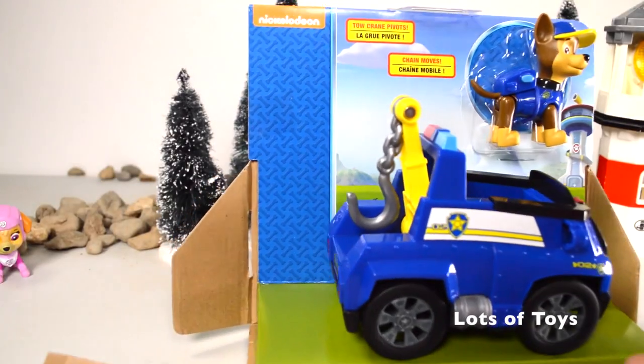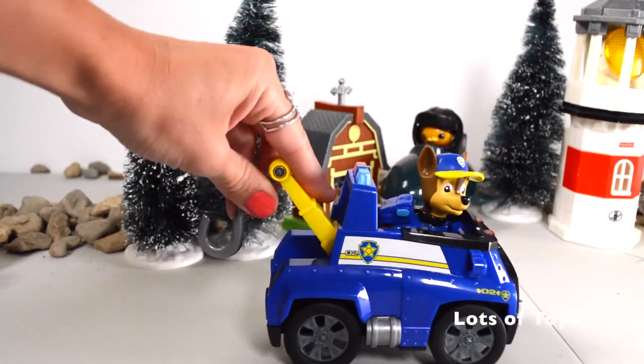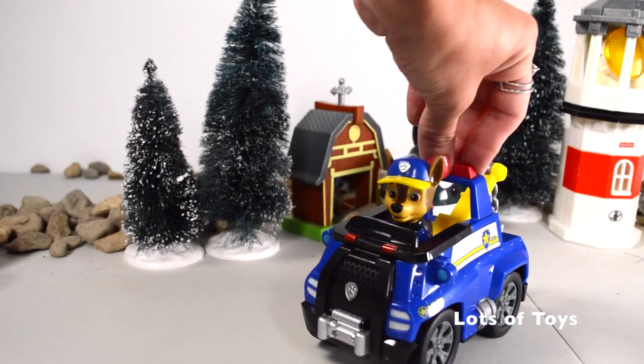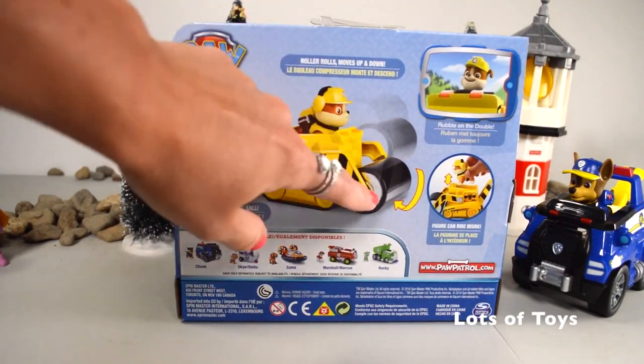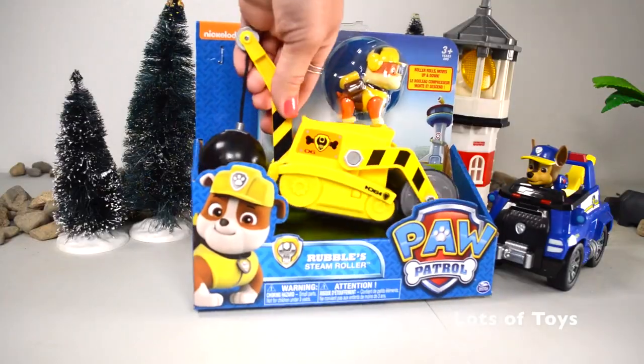So he can tow those cars that need rescue. Now let's get Chase out. Okay, so here's his vehicle. Here's Rubble's steamroller. There's a wrecking demolition ball and the roller. And you also get Rubble included.